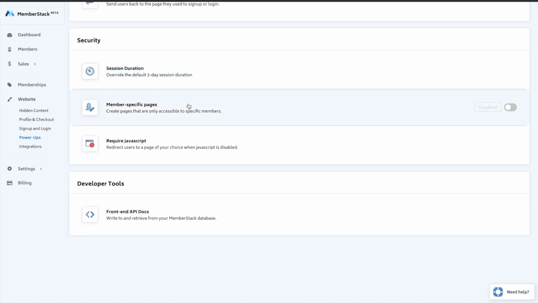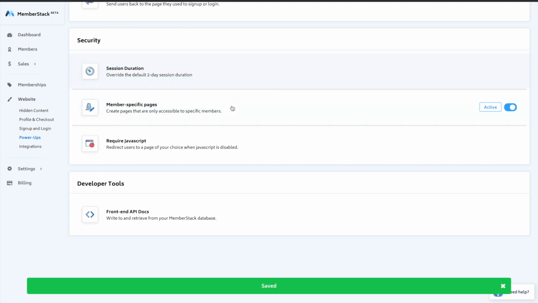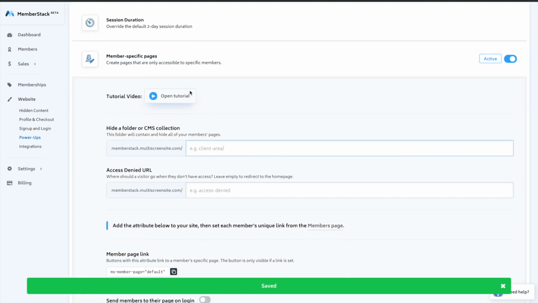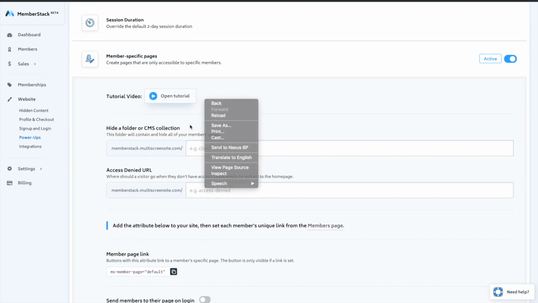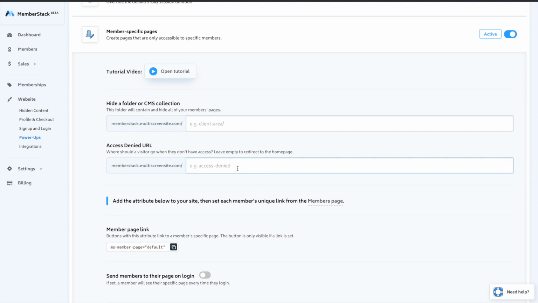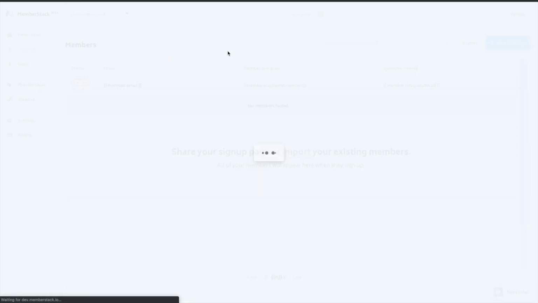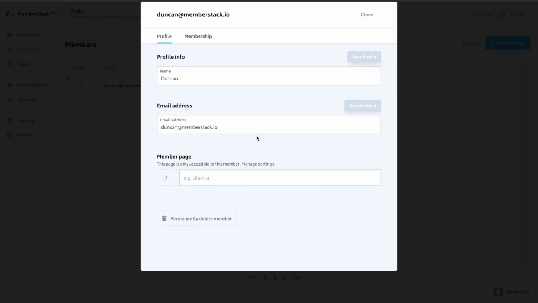We also have a feature where you can create specific pages for specific members. Now, if I were to enable this and follow this tutorial and add these additional missing information, then with each member, I'll have a section here where I can give them access to one page.